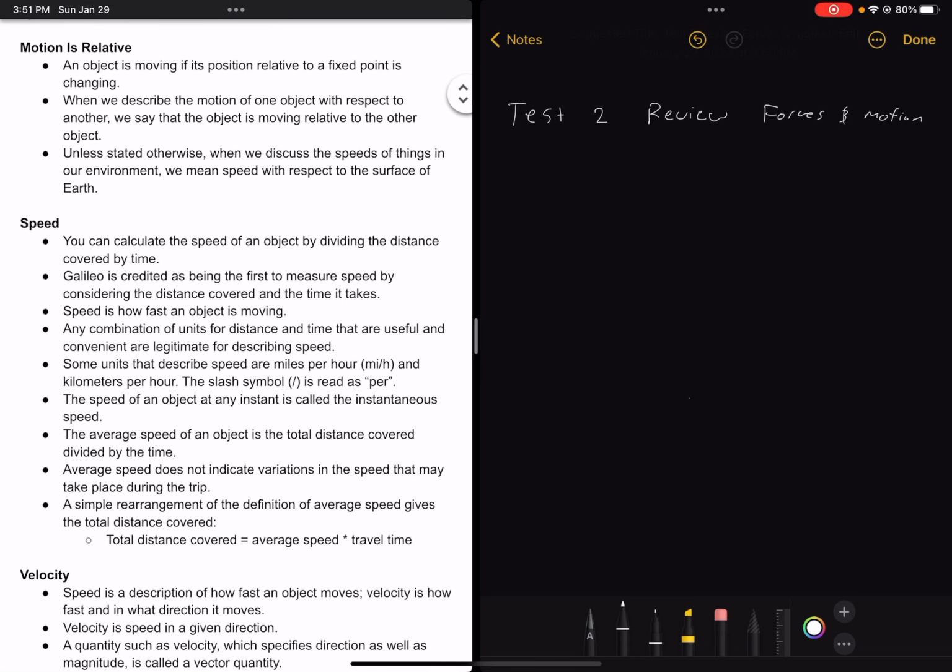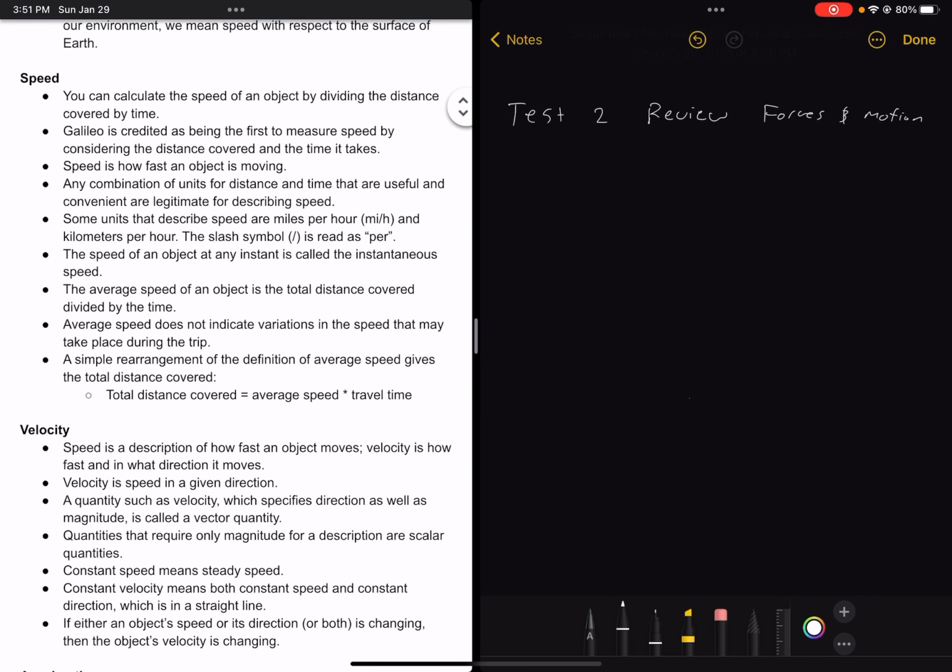Speed is distance over time. You should already know that from other math classes, and you've probably covered it before in other science classes. Very simple equation. It's distance divided by time. And then here you can see that you can rearrange that to see your total distance covered, right? So if you know your average speed and you know for how long you're traveling, you can figure out your total distance.